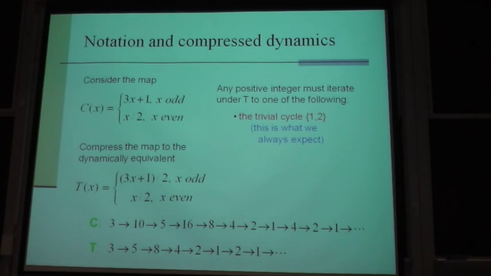So now instead of having 4-2-1, 4-2-1 forever, now it'll just oscillate between 2 and 1. That's called the trivial cycle. And we expect, that's the conjecture, that everything will eventually enter the trivial cycle. But there could be a non-trivial cycle, and I'll have something to say about that. Or you could have some orbit which marches off to infinity. Now it won't march off monotonically. You can show that any starting odd number has to hit an even eventually, and so it will come down. But it could kind of do this kind of thing and keep growing in the limit.